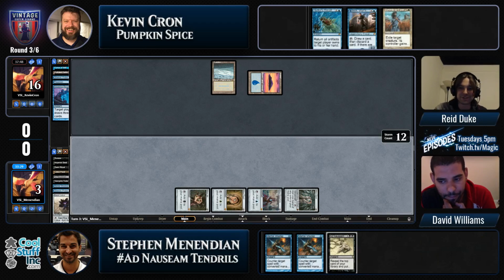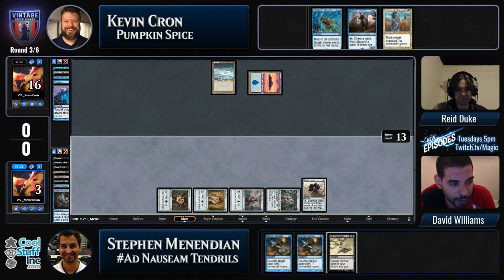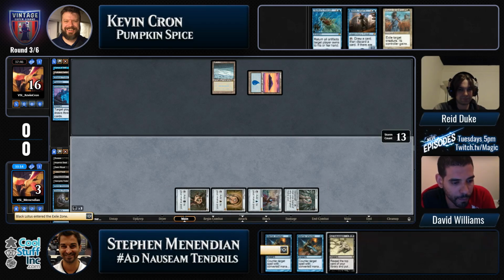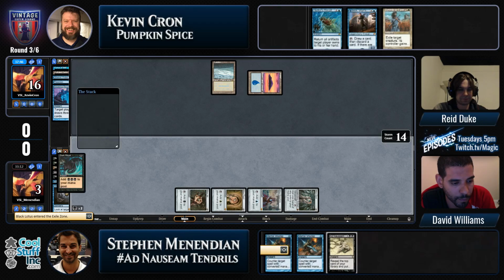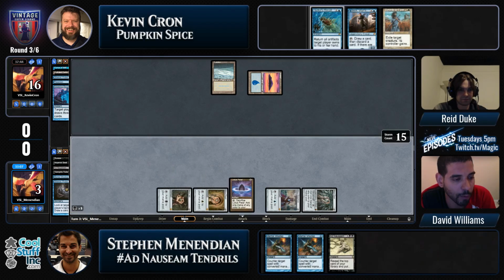Couldn't spare a mana, couldn't spare a life, but it seems like Steve Menendian is going to win this game. Yep, as long as he sees the line. I'm not sure what he's waiting on. Go ahead and play your Mox and your Lotus and your Petal. Here we go. 5 mana. Now he didn't leave himself any blue. Oh, he hadn't played the Petal yet.